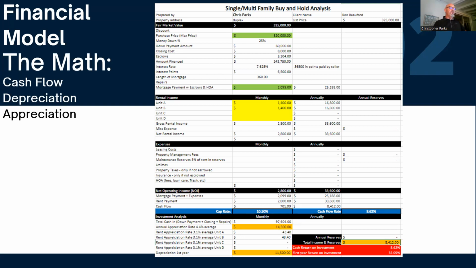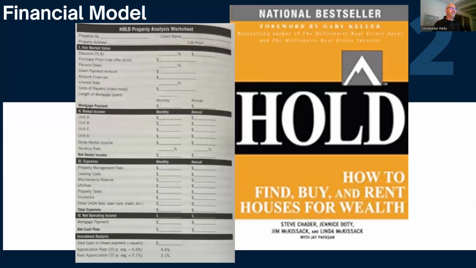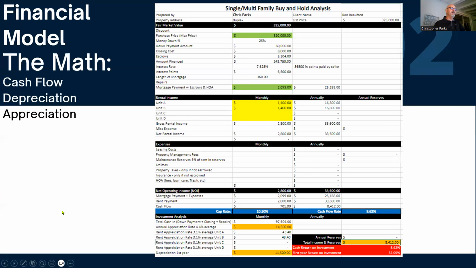This one right here, I'm just going to walk you through it real quick. It's a little hard to see on the previous slide. That slide doesn't really give you a whole lot of detail, but I'm going to walk you through the detail on this spreadsheet. It's actually pretty cool. Right up here, you can see that I made this for a very specific person because he was considering a duplex. I'm not going to tell you where it is because I think it's still on the market, and I think he's actually negotiating on it right now.